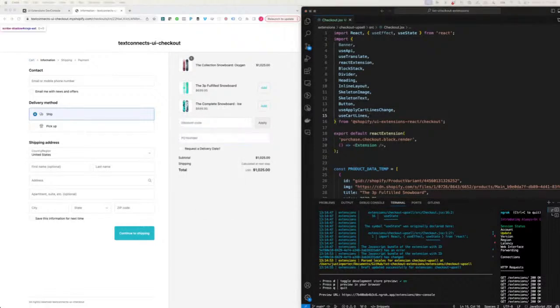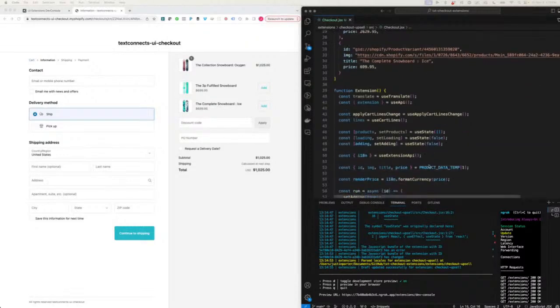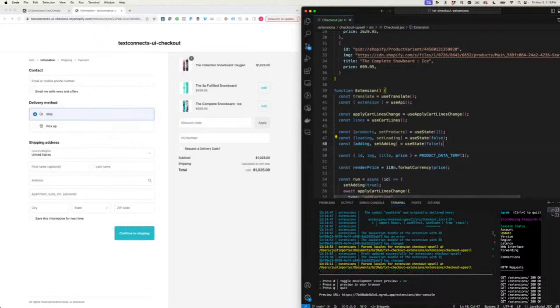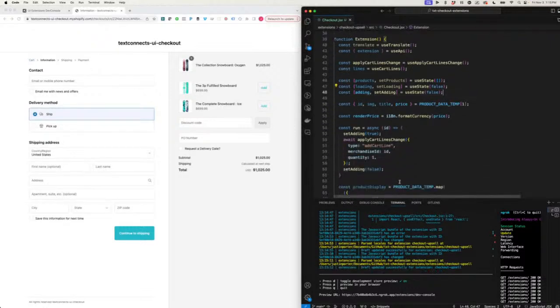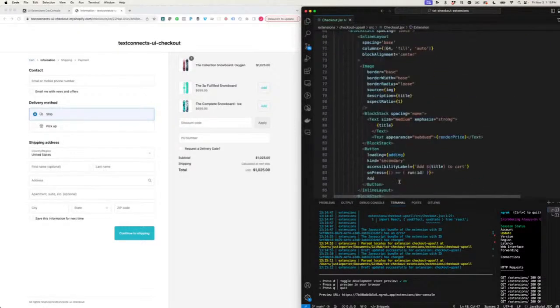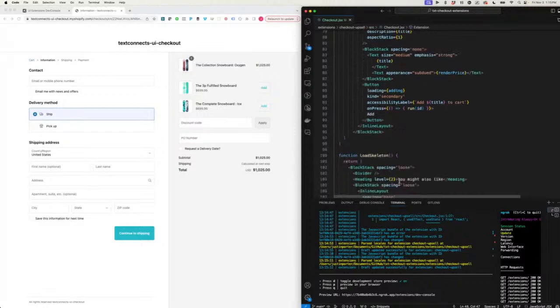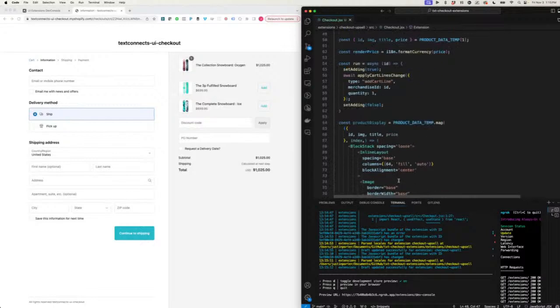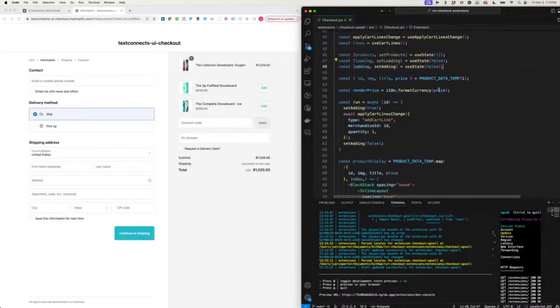All I'm doing is just filling in all of the items that I might need. Use extension API, I don't actually need. And where do I have that? Here we go.